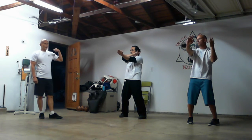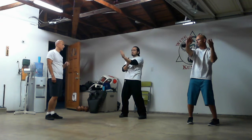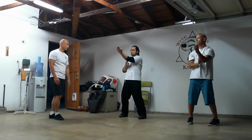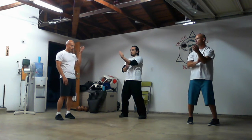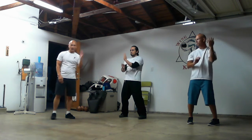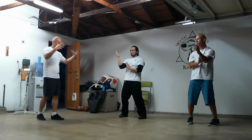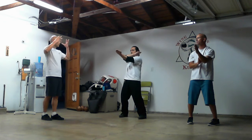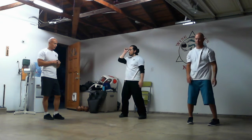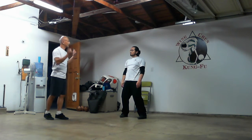If you can't fight standing up, you can fight lying down. That's what I'm talking about. When there's a limb on you, you collapse, you take away that limb, so it collapses on you. Okay, so it's a good idea to learn an exercise and try to take it apart. I find that to be a problem with a lot of people, because they tend to learn that exercise as a technique.